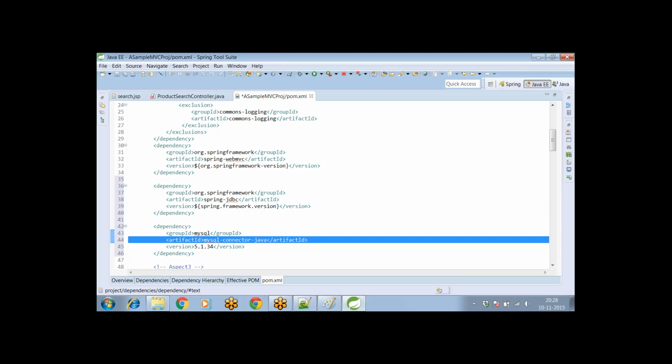It is the MySQL JDBC drivers. You know that in order to work with JDBC API, you need JDBC drivers. So those JDBC drivers are also needed for Spring JDBC, because Spring JDBC internally uses the JDBC API itself.